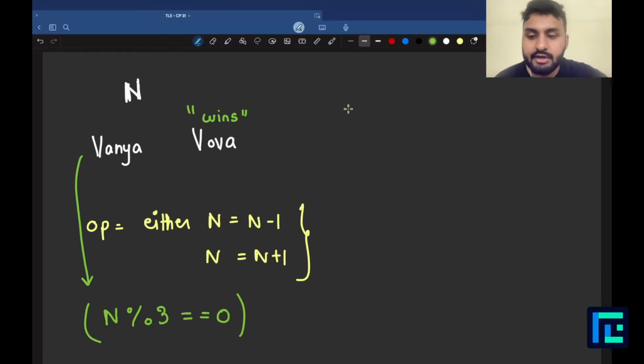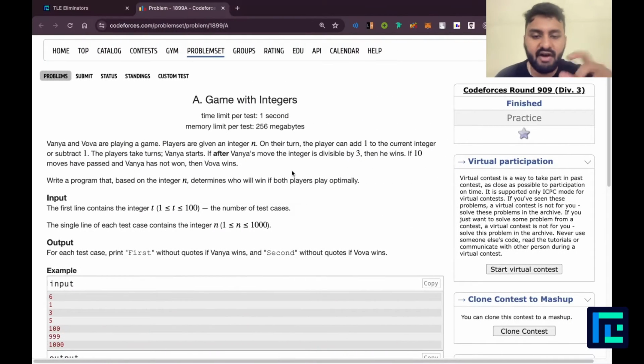Alright, great. So now we have understood the question. It's basically a simulation in my head. Somebody does something, so on. It goes up to, I think, 10 turns maximum. If after 10 turns you think, oh no, Vanya did not win, just simply crown Vova as the winner. Else you will crown Vanya as the winner. Alright, so we have understood the problem.